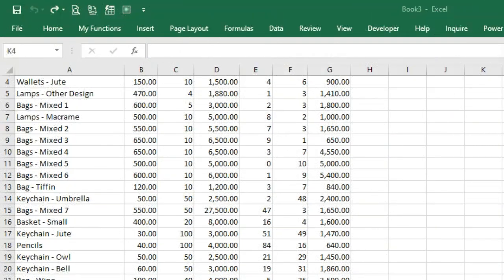Hi, in this video I will show you how to create and use Excel templates. A template is used to create a new file or workbook which already has the required formulas, values, formatting, charts, sheets, protection and more. So much work is already done for the user who would use the template.